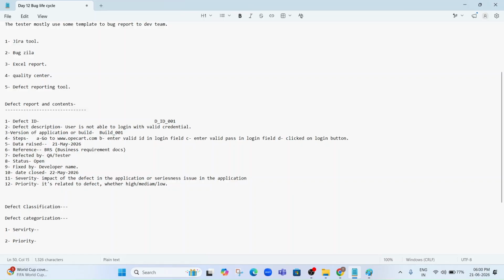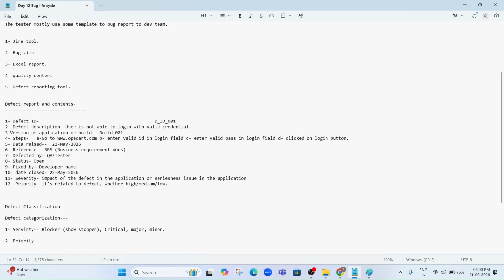So defect severity has four types: blocker, or we can say showstopper. The second one is major. Third is minor. And there is critical also. So severity is always four types: blocker, critical, major, and minor.